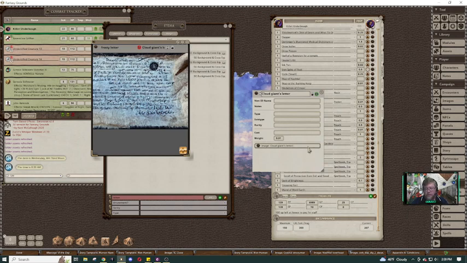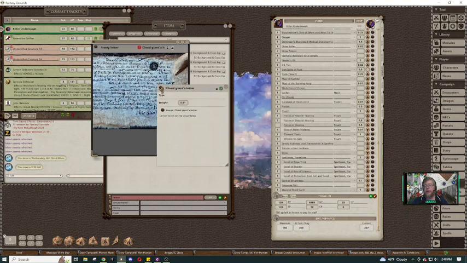And then in here, enter Control 1 to make it no longer a link. And then say letter found on the Cloud Keep. And it is going to be identified.